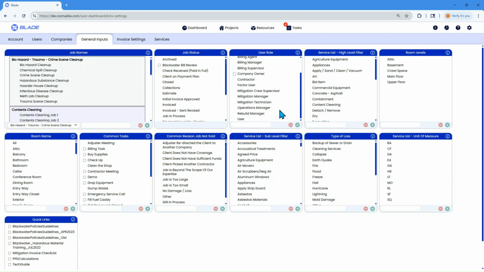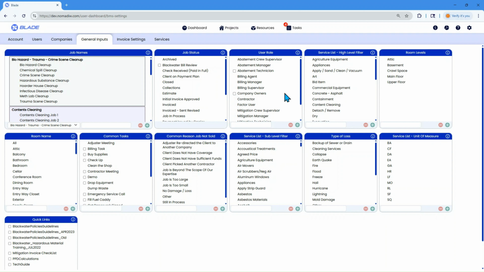Add, edit, or remove a setting using the tools located at the bottom panel of each settings group. To add a new setting in any category group, select or enter text, then click the Add button. To remove a setting, select the item, then click the Remove button. To edit a setting, select it, make changes in the input box in the bottom panel, then click the Update button. Settings that do not have a selectable checkbox are default Blade settings. These settings cannot be edited or removed.